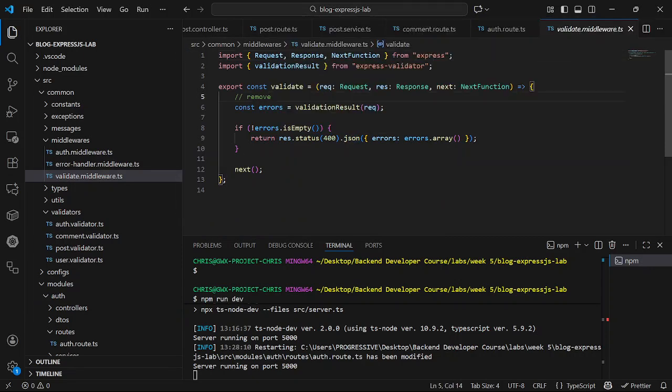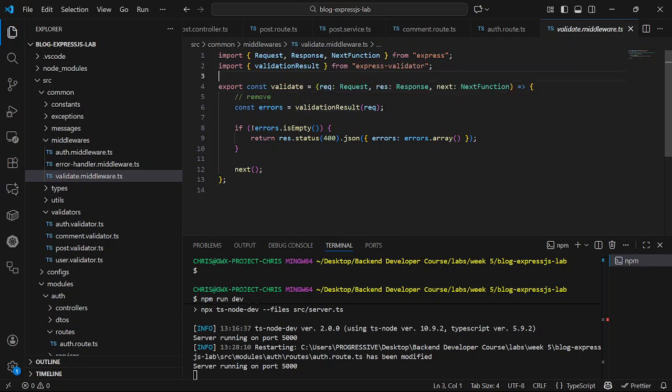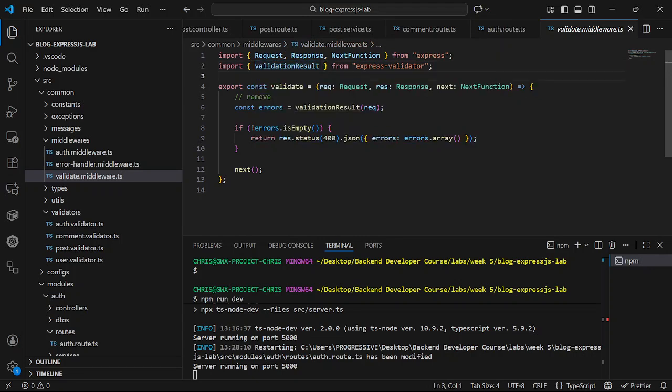When it receives the error message, now we have to import from the same Express validator the validationResult. The validationResult, we give it a request.